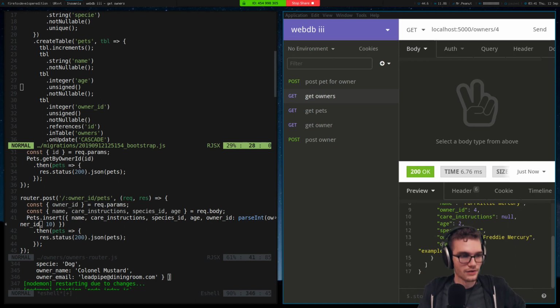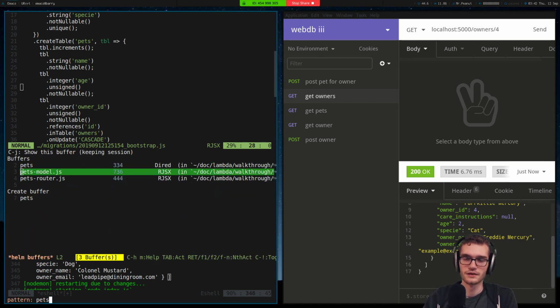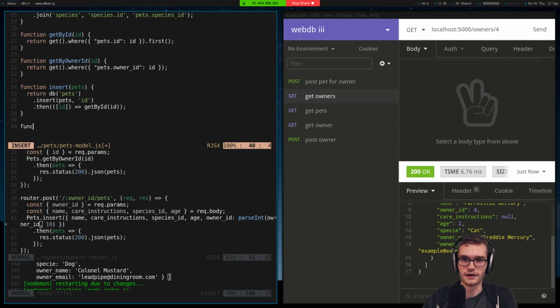Okay, so Elvis, I did see your question about Cascade, and Catherine just asked, when you have multiple tables with foreign keys, how can we make it easier for the front end so they can just send inputs and not IDs? What you would have to do is you would have to still insert everything with foreign keys, but you could make a where request first to check and see, like we could have a species helper function. I'll just put it in the pets model for now.